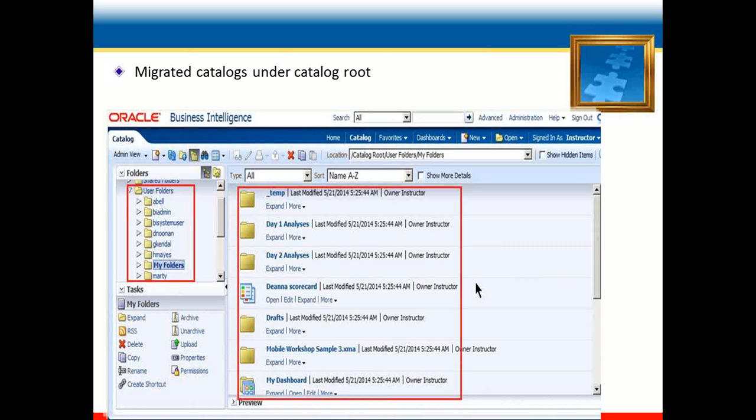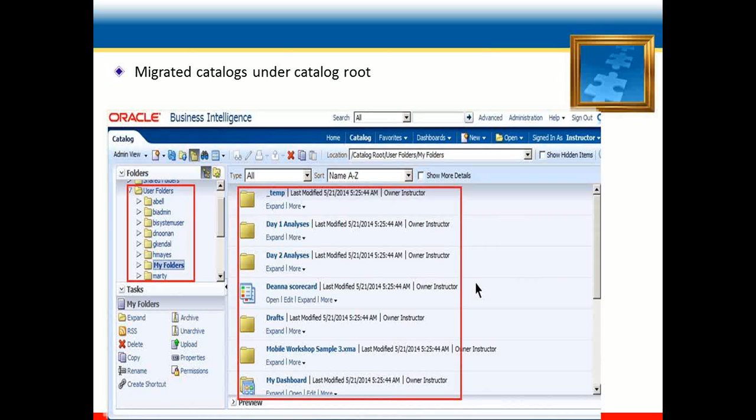The next one is that we need to check the migrated catalogs and catalog roles in BI Analytics. So here we need to log in with BI Analytics and we can check our migrated catalogs, shared folders and my folders under the root directory, and we can check these folders over here like the previous server.